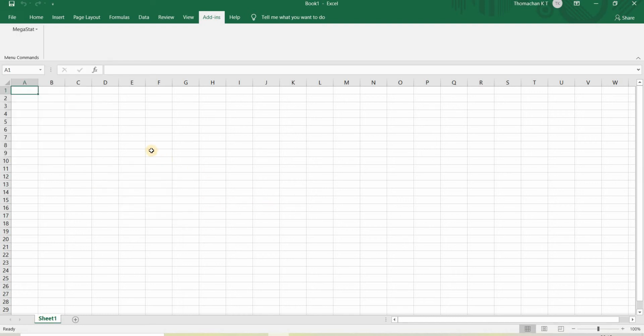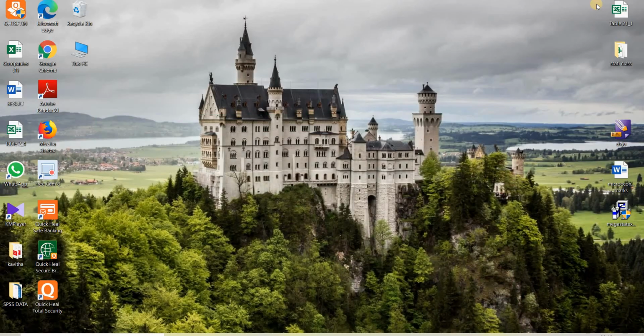Now, the question is how to install this Megastat. Megastat is a free software. You just type Megastat and you can download it. When you download Megastat, an icon will appear like this, Megastat. You click on this icon and install the Megastat.